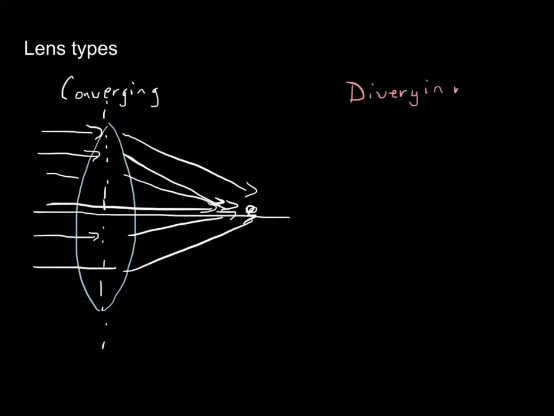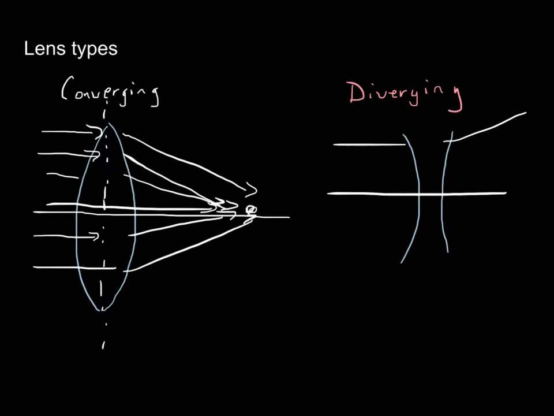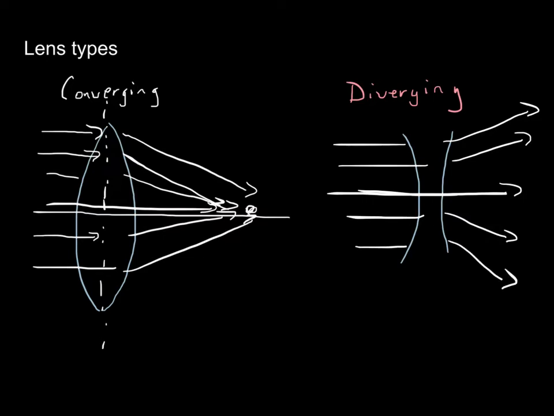we get something like this, where it's more this shape, and what that's going to cause is that light that comes in is going to be refracted sort of all away from it, straight through the center, and away as light comes in. But if we were to trace these lines backwards, they would all trace backwards to a single point that would be the focal point of that lens.